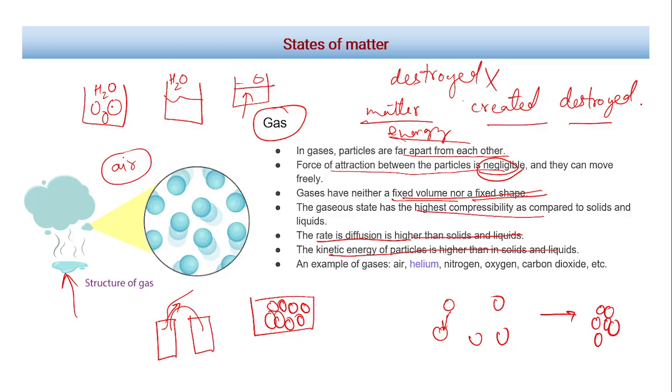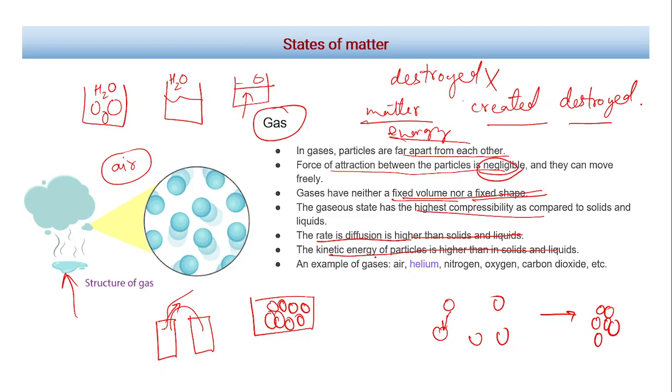In this case, the particles were just here, they didn't have sufficient energy to go anywhere else. In this also, they didn't have sufficient energy to escape out of this container. But in the case of gases, I keep on giving them thermal energy, and it gives them more and more kinetic energy, and they just go away from this container.